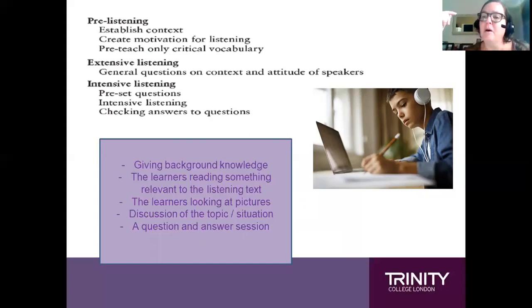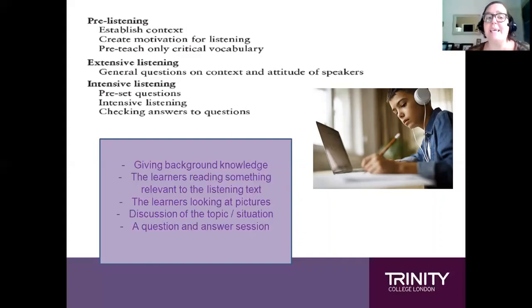Well, in the pre-listening moment, we can make students make hypotheses, or make predictions, or make personal connections, anticipations. And normally when you engage students in making predictions, then they want to cross-check those predictions. So this is what we mean by creating a motivation for listening. And something which is crucial is pre-teaching the vocabulary that you know will help them understand better. Only key vocabulary. We cannot pre-teach them 1,000 words.